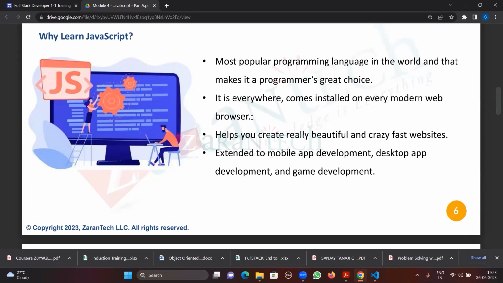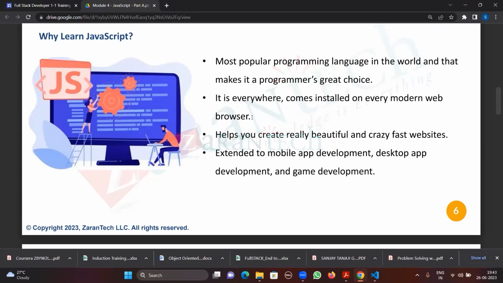So at that time, if we were using JavaScript in Internet Explorer, because Microsoft and Java were rivals, Microsoft didn't allow JavaScript to run in its browser. So we had to go to the settings and make it Java enabled.